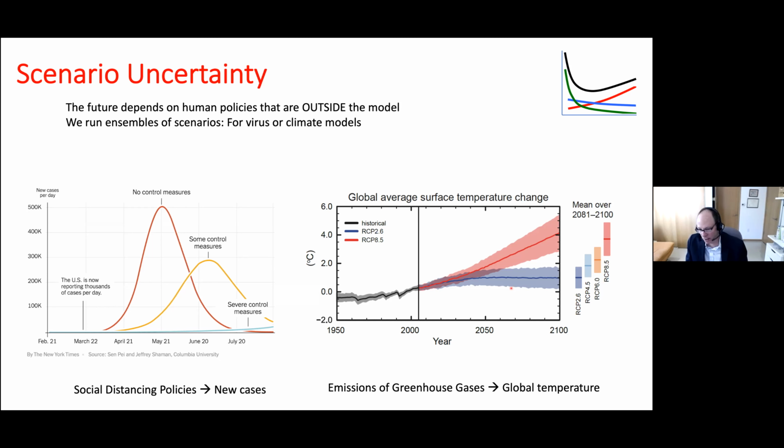That actually means the climate of the future is our choice. We get to pick whether we're going to be inside of this shaded region, the red one or the blue one. And that's a function of what we choose to put into the atmosphere. That's not something climate models predict. It's something that society chooses to do, and it's a function of policies that we put in place.